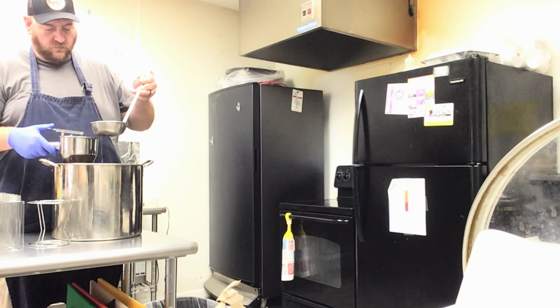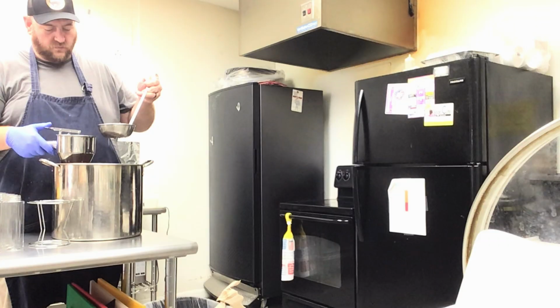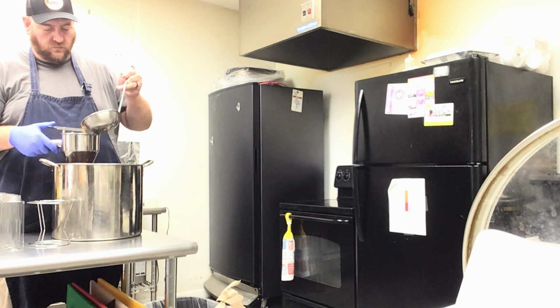So this is the bottling portion. Try to avoid drips as much as possible. Every little drop is a penny. Try to waste as little as possible. But this is honestly just kind of the boring part. Now I'm gonna put my spring funnel down.